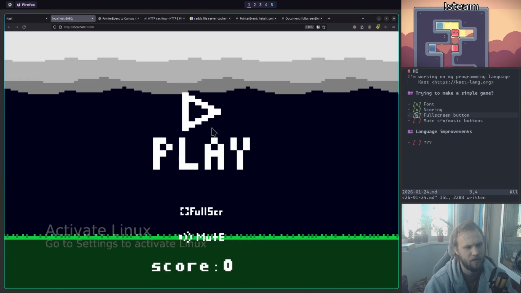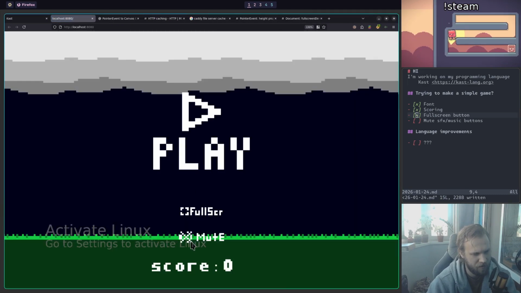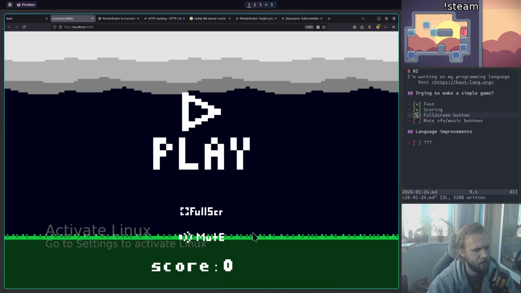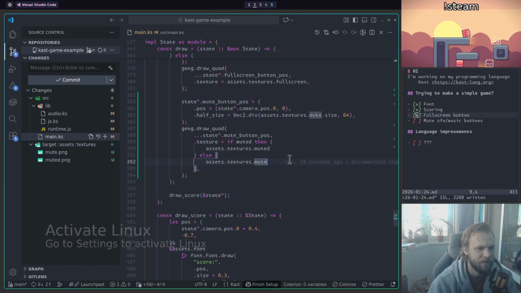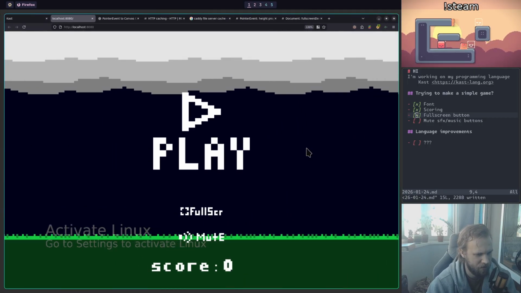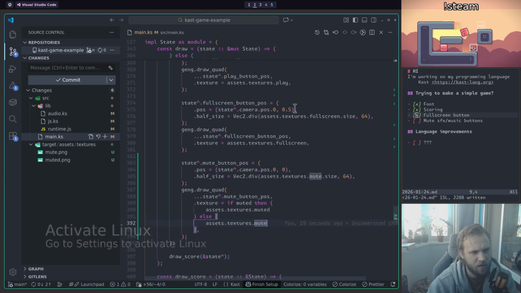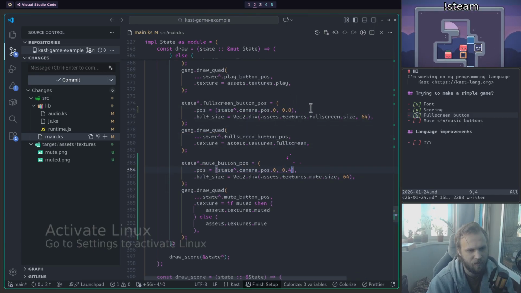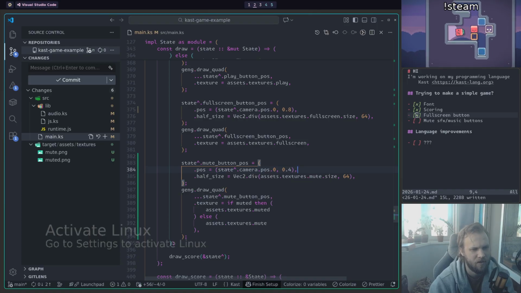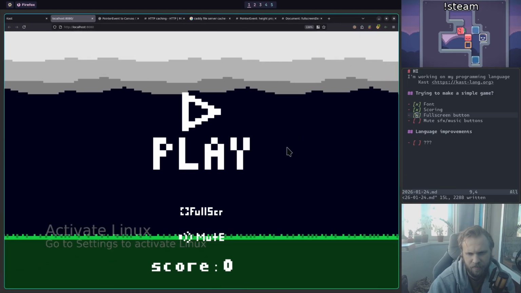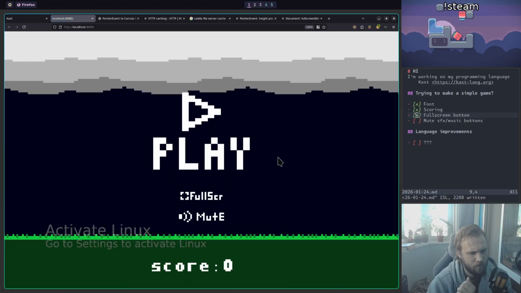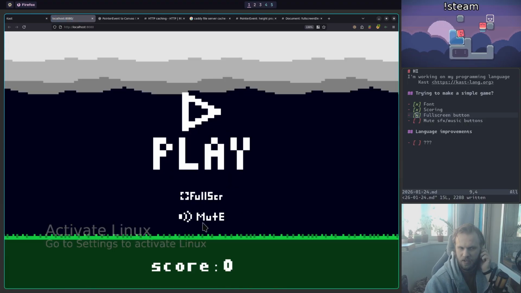Let's try again. I need to move the buttons around though. But yeah, there we go. Now I can click. We know if it's muted or not. Move the buttons around a little bit. So this one is going to be like 0.8 and this one is like 0.4 maybe. Is this better? I think this is better.